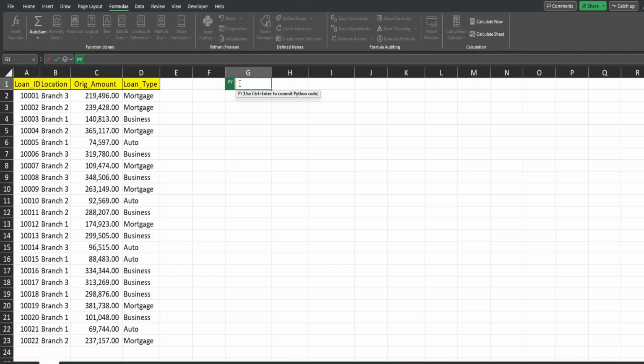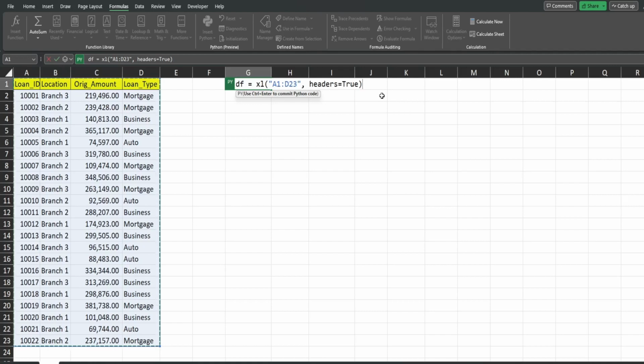A data frame is just an object in Python that holds data. It can hold things like two-dimensional ranges and tables in Excel. The syntax here is usually just to give it an acronym. You could type out the whole word data frame or just use the acronym df. We're going to set that equal to our range, so I'm going to select our range. It's going to show a reference to that range, and headers true.